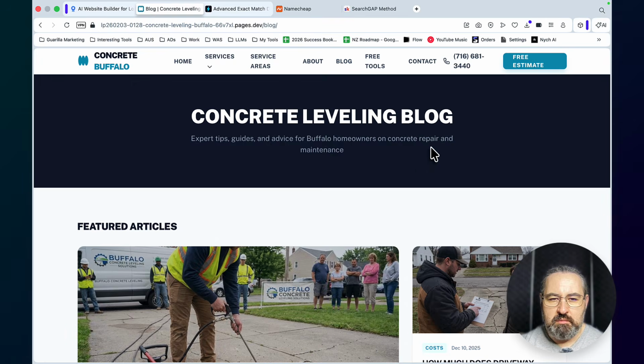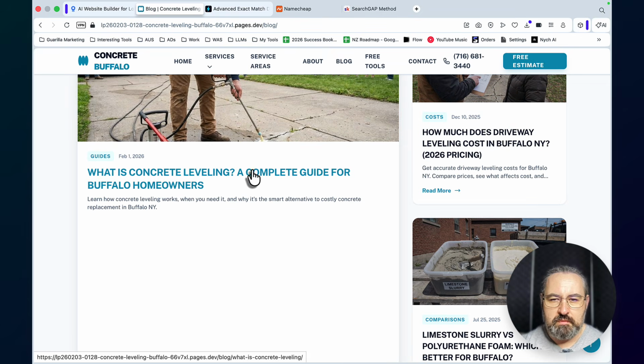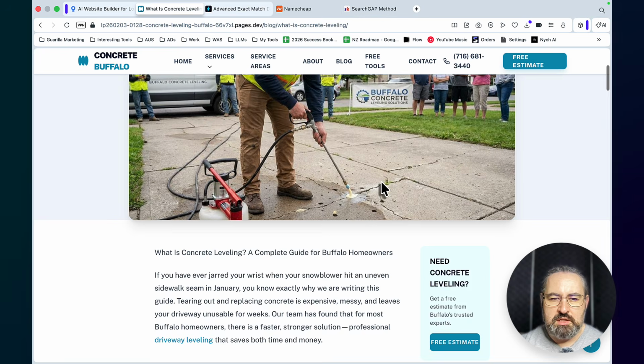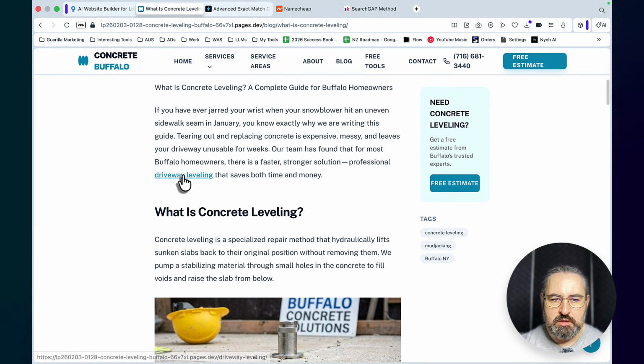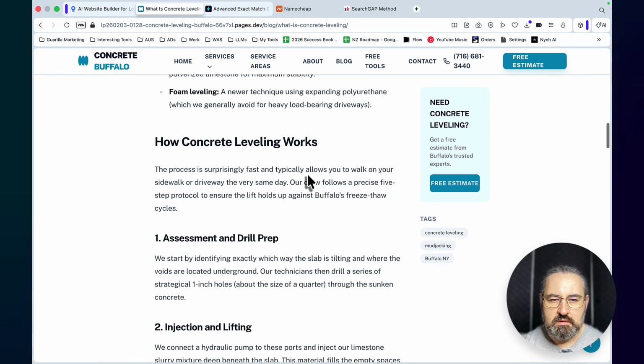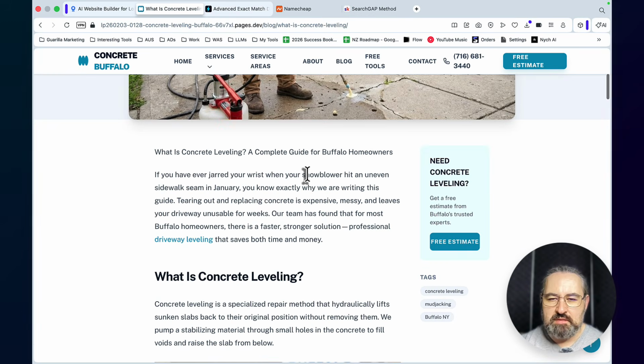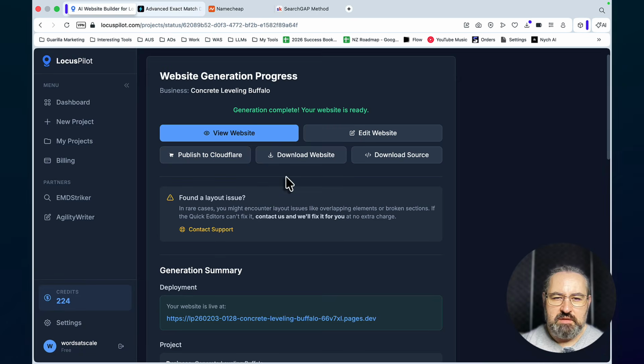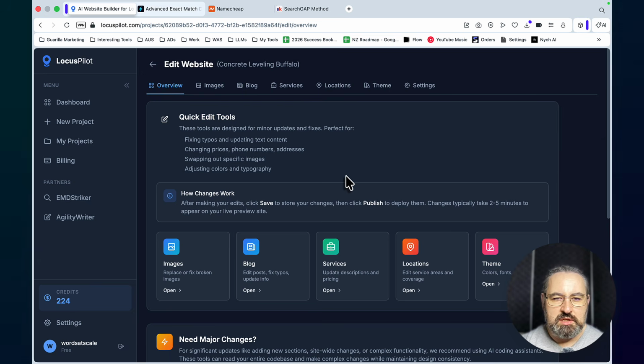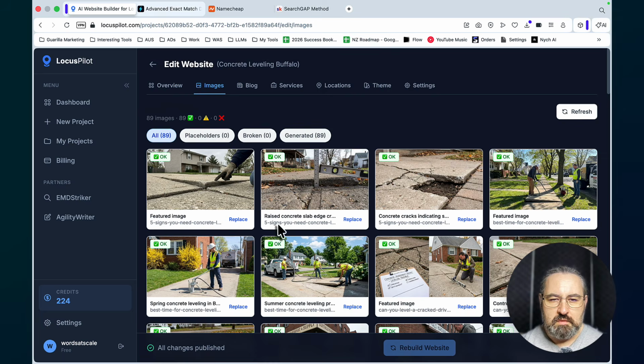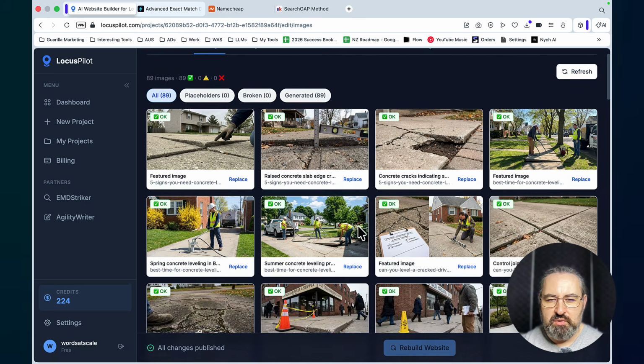And we finally have a blog post section with amazing images, internal links. Wow. This is the best rank and rent website I have created personally. Now, obviously from here, you can edit the website. And I believe you have limited choices as far as edits. So you can redo some of the images, but they're perfect.